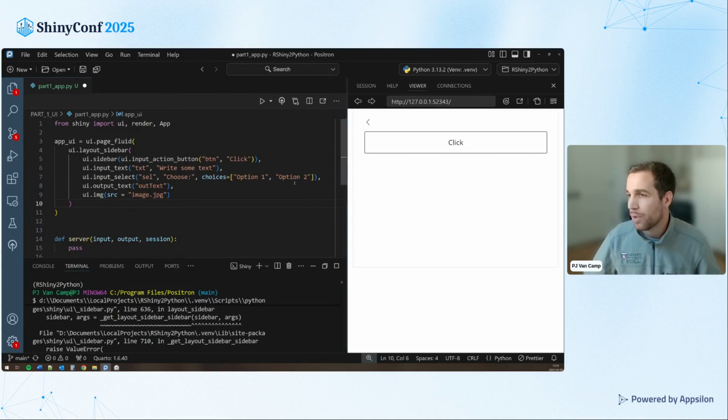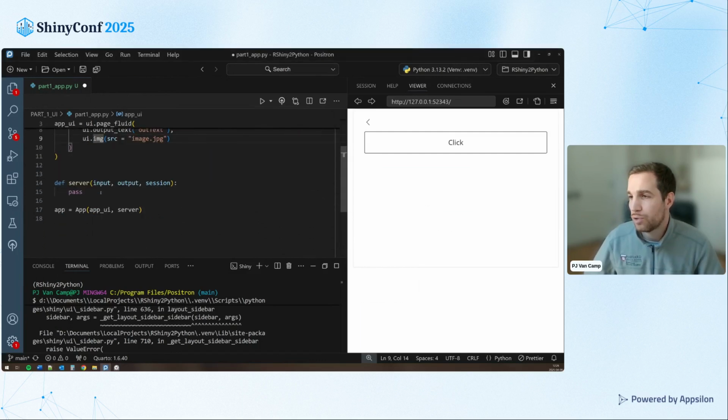The last thing I just put in is to show, if you want to show an image, for example, normally in R, you would have to use a www folder. So remember, any sort of static assets in R need to be in that folder to be working. If you want to do that in Python, you can actually choose whichever folder you want for the static assets, but you have to really supply that yourself.